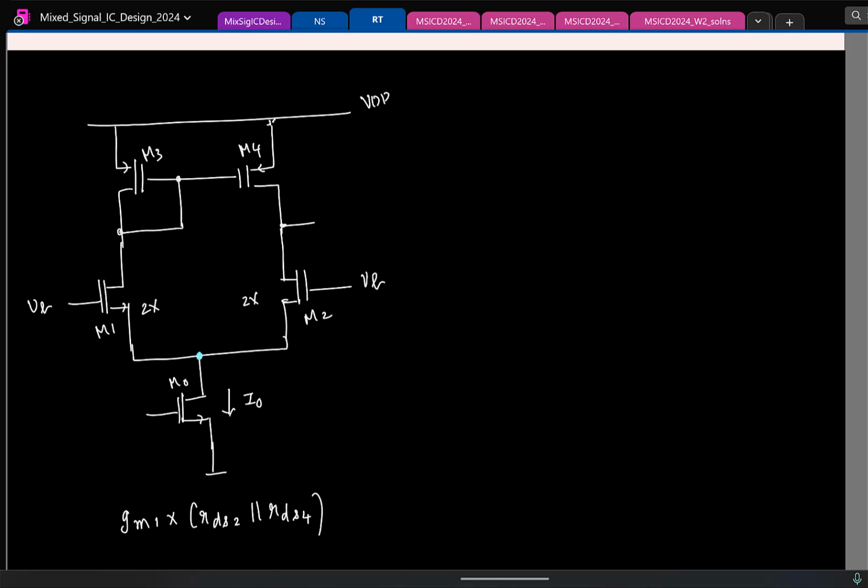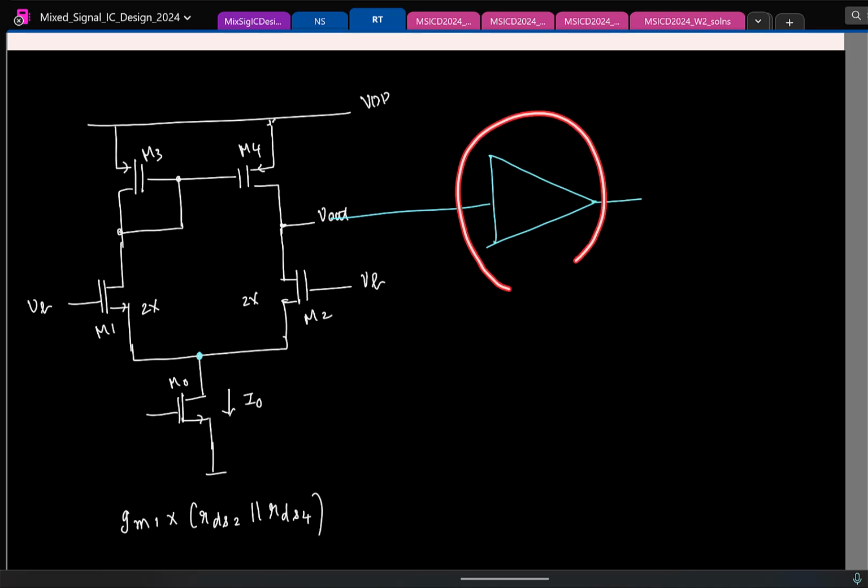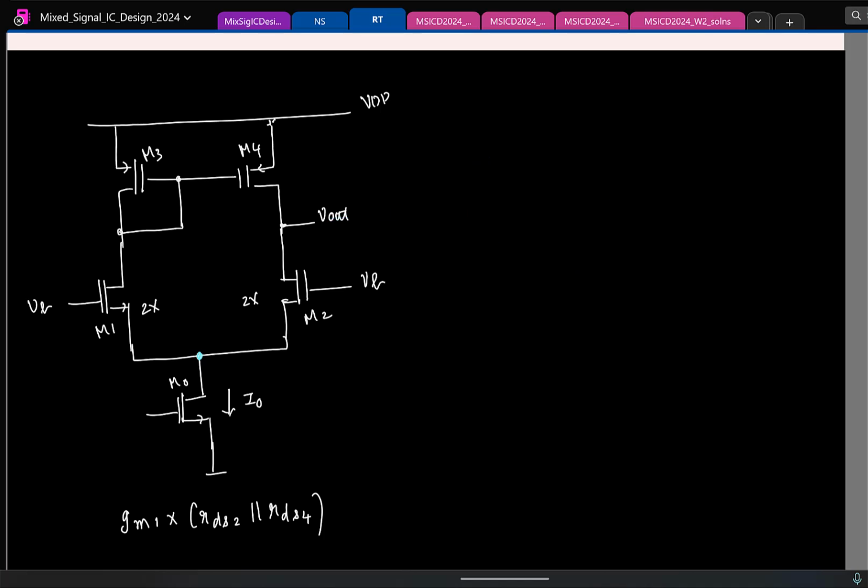Okay, I have a Vout. So I need to use another amplifier. That much is clear. So is this taking two inputs or one input? One input. And how many outputs should you give? One output. What is the simplest thing that you know that can make this? Common source, common drain. Common source or common drain? Common source. Okay. So basically, let's try to put a common source.